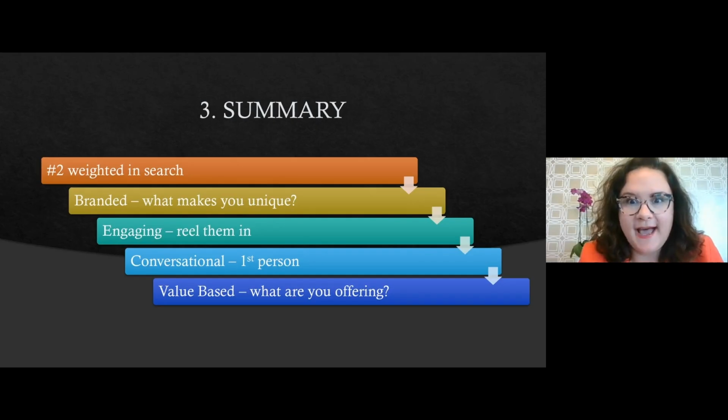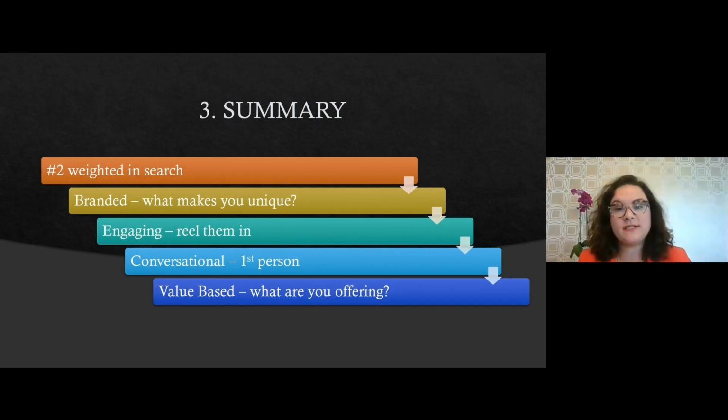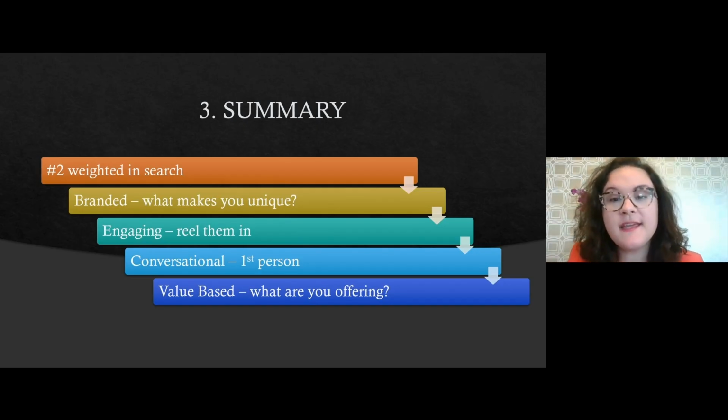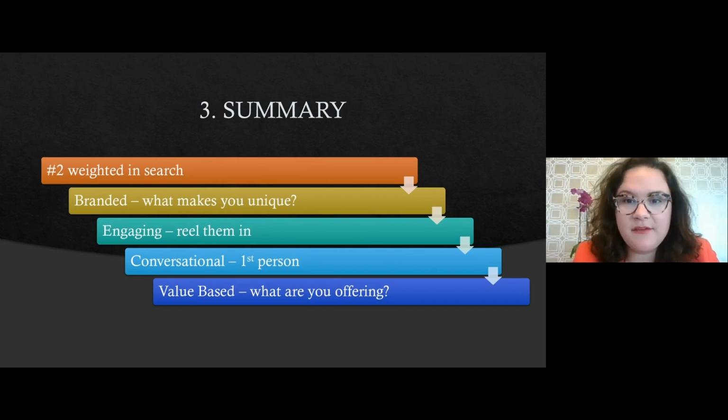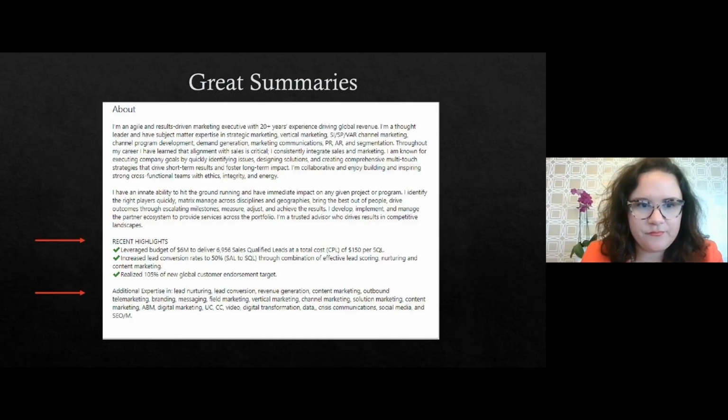So questions that I like to ask clients when we are figuring out what should go in the summary: what do you offer? What special, unique things do you bring to the table? I have a proprietary questionnaire that helps me to unearth some of these strengths in your personality. How do you motivate your team? If you're an independent contributor, what impact have you had at your company or organization? If you're mid-career or beyond and you're wanting to move up that ladder, it's important to talk about your leadership, right? So I have a few examples of summaries that I think are helpful.